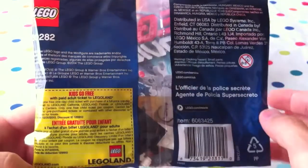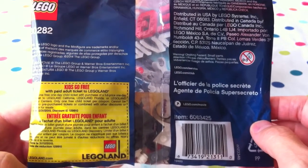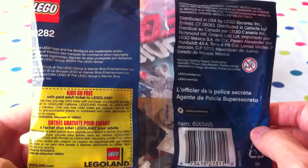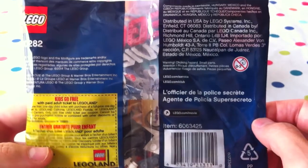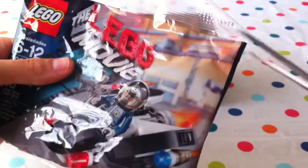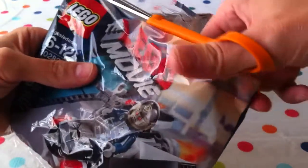Get a little coupon here for kids go free with paid adult ticket to Legoland. Wow, that's cool. Sounds good, hey? That's good until the end of 2015, hey? Yay, Jabu! We should go to Legoland! I know, it'd be nice to at some point, hey? Shall we open this up and start building? Think we should! Okay. Use our trusty scissors.